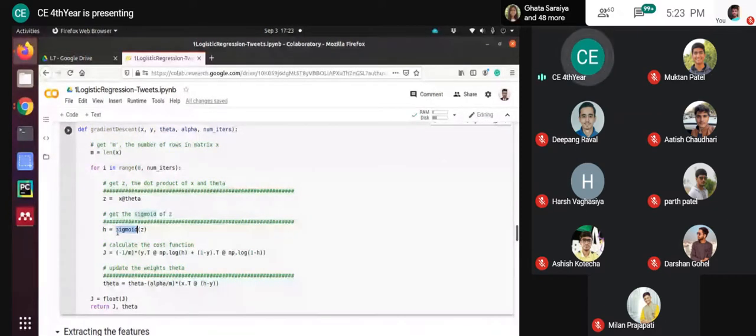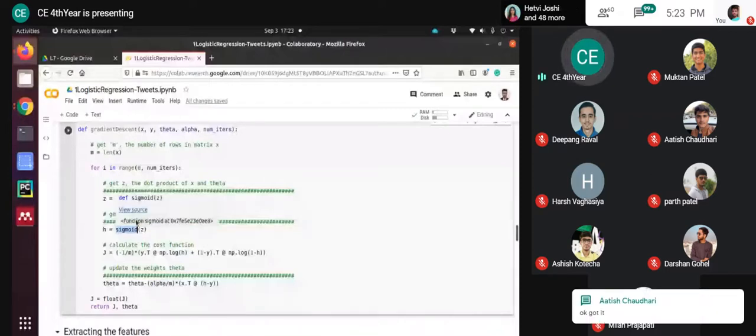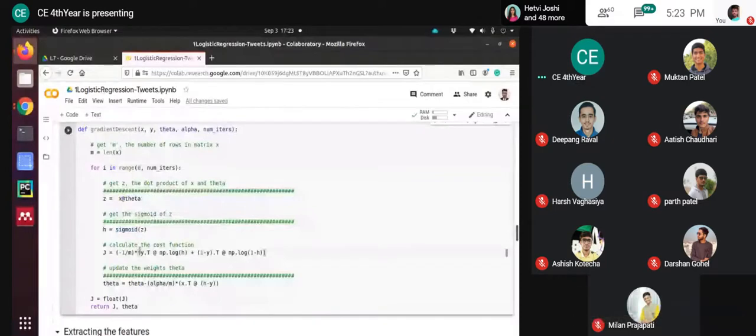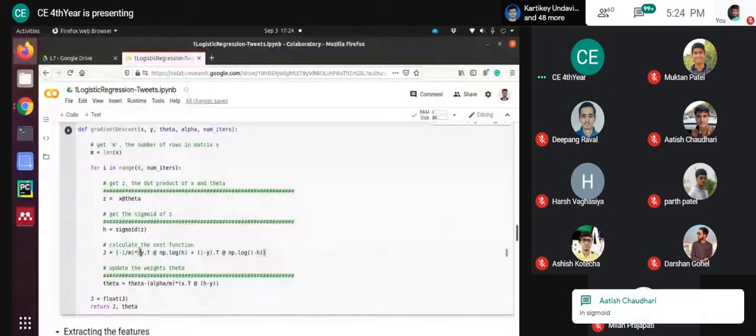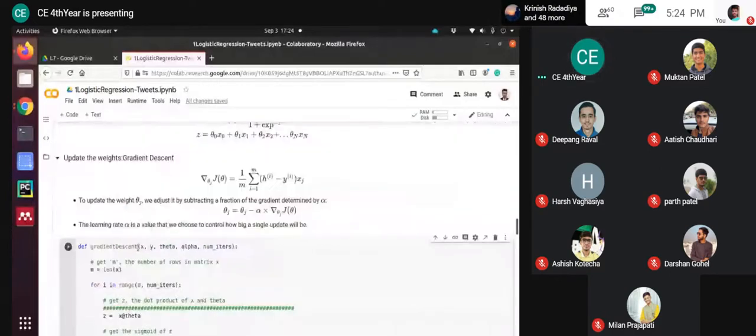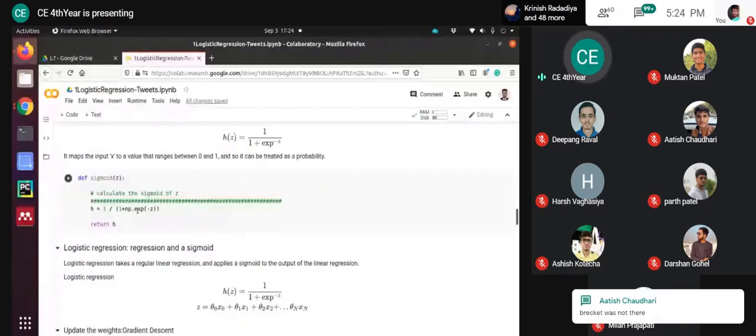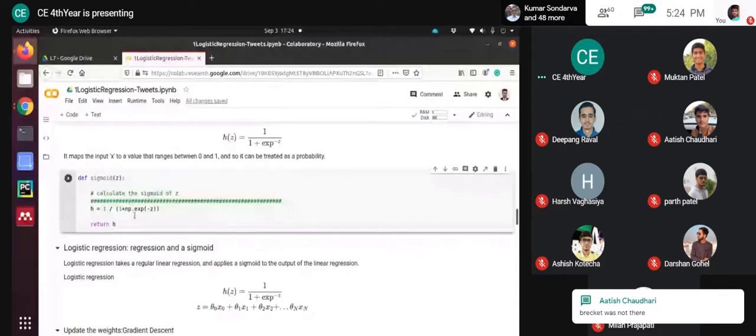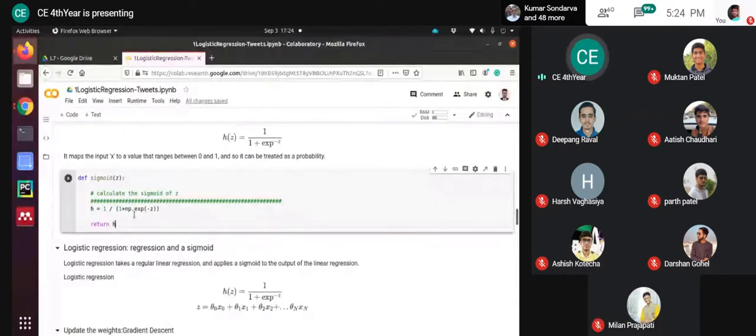It depends on the data, but I guess in this case it should not be there. I don't know why you are getting that issue. So what's the reason, Atish? In the sigmoid calculation, and what exactly the problem was? Okay, that's fine.